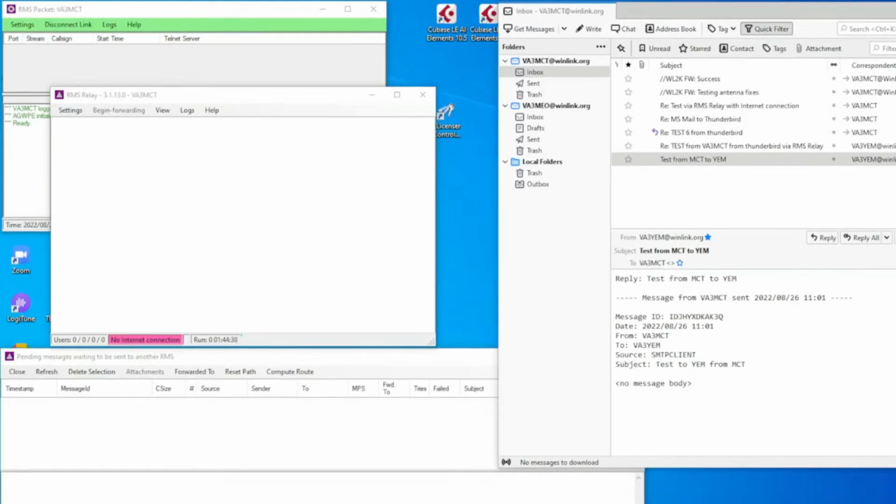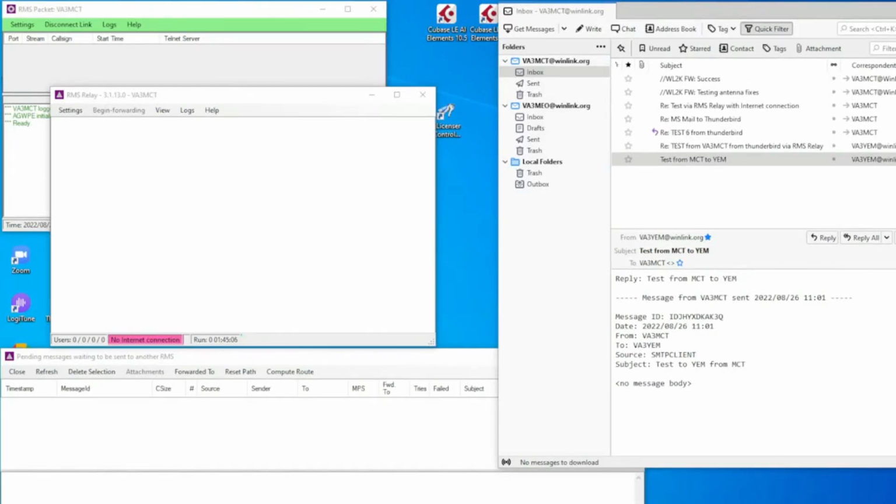I am Victor Alpha 3, Mike Charlie Tango, and today I want to run through how to use RMS Relay from the WinLink system to actually link into traditional email systems like Thunderbird or Microsoft Outlook or something like that. Today I'm actually going to show Thunderbird. It's fairly easy to configure and it didn't mess around with my own systems.